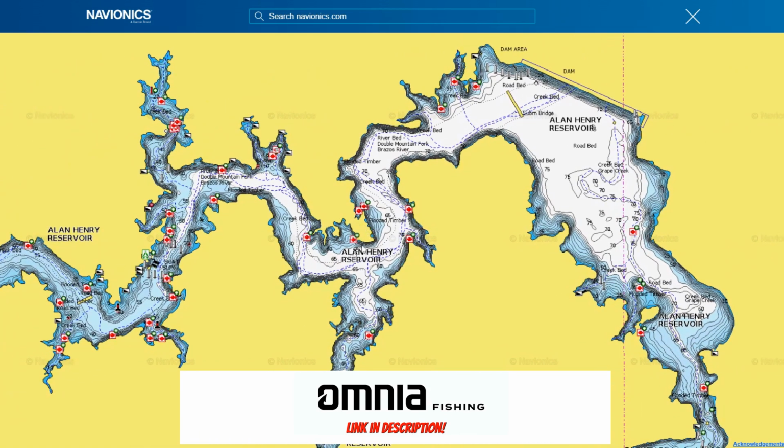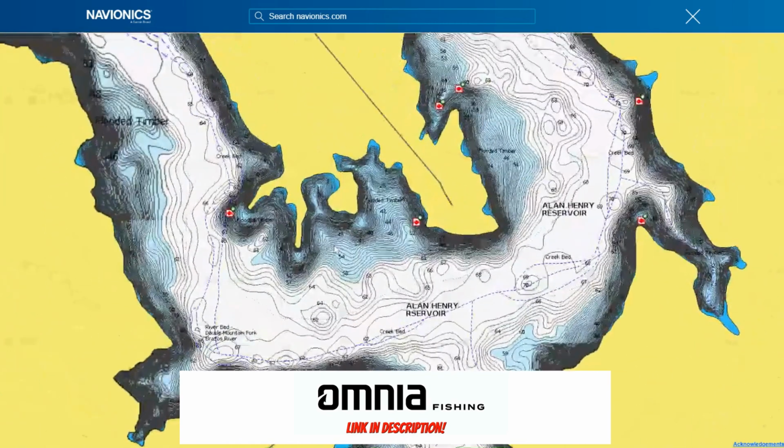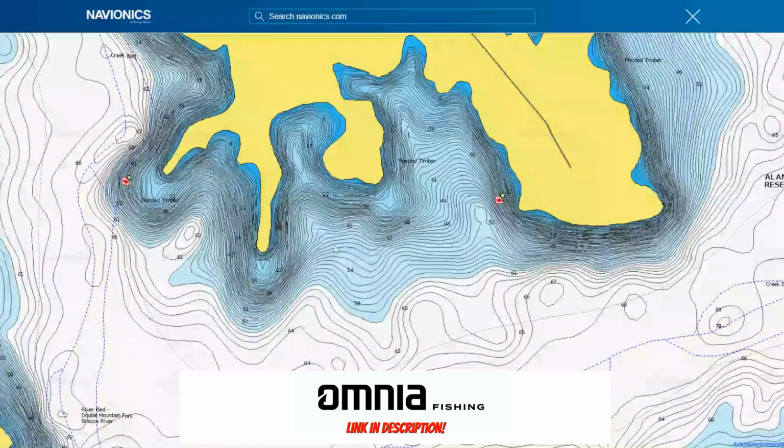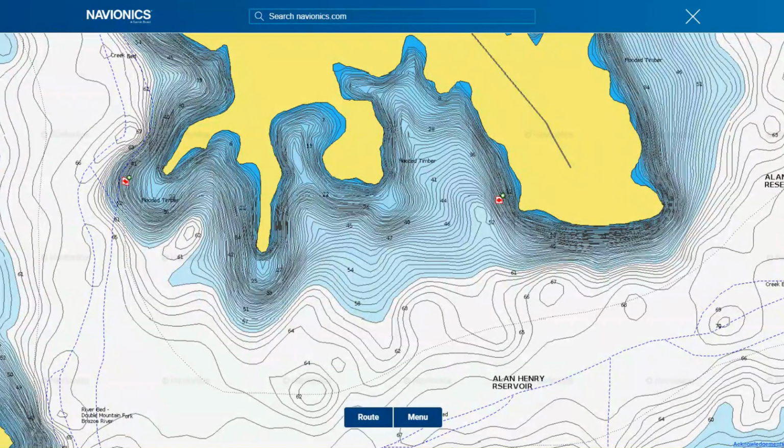Let me move that over right in this area that I really like. So let's zoom in here and let's talk about them. All right, so the first one is going to be over here to the right. Now, this on Web App Navionics, it's not as clear and as crisp as you can get on your phone if you get the subscription that I have, or that really anybody can have.